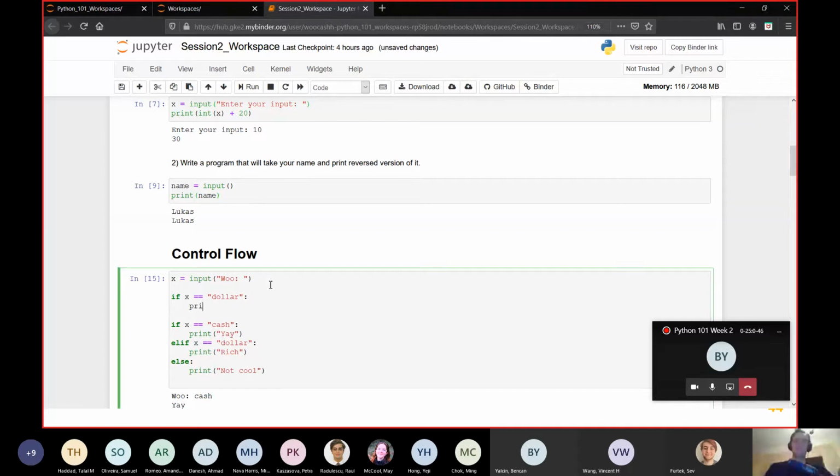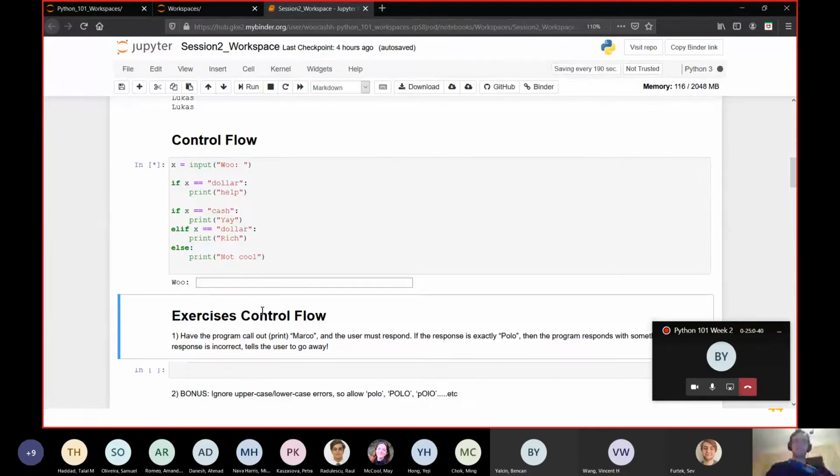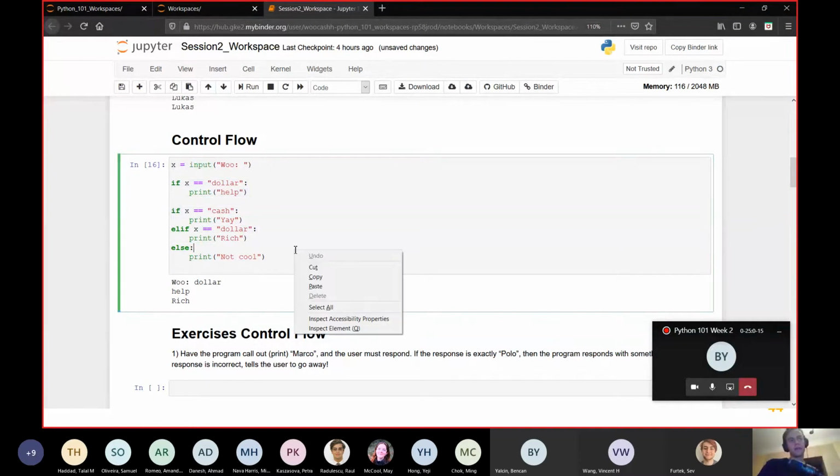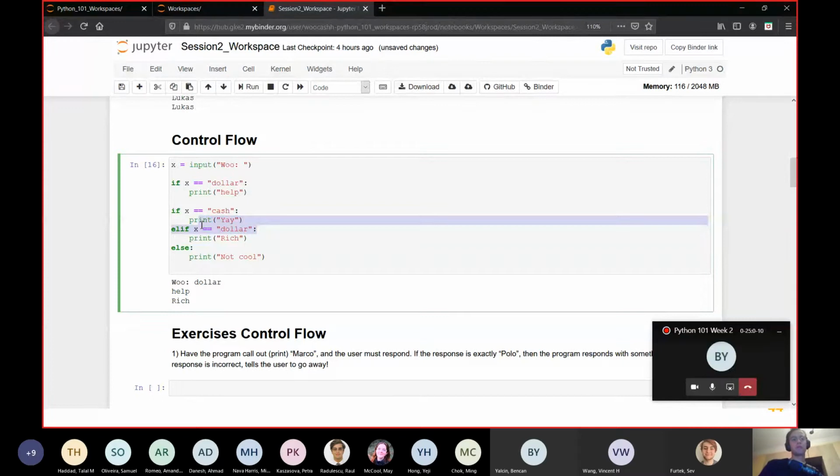Now I put in $, and it prints both of them because the program goes from the top, so it goes here, sees that the X is indeed $, so it's accepted, right? It goes into it, but then again there is another if construction that allows us to call $ again. That is why we'll get rich here.